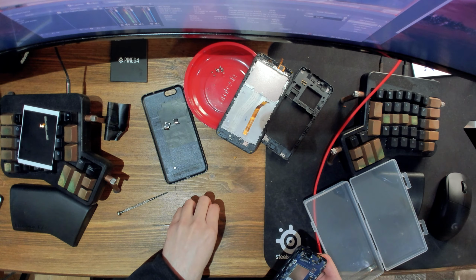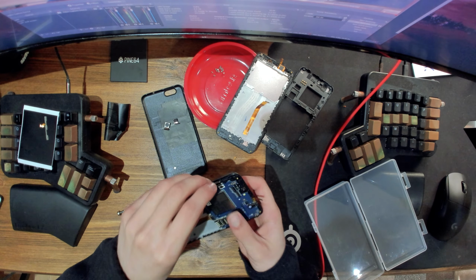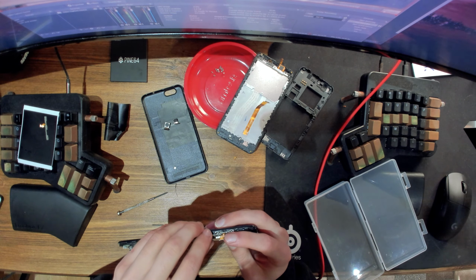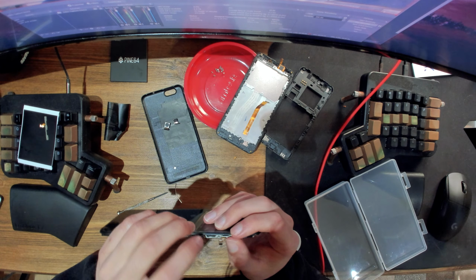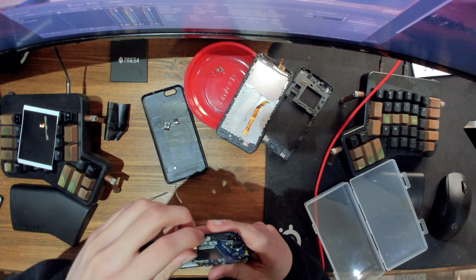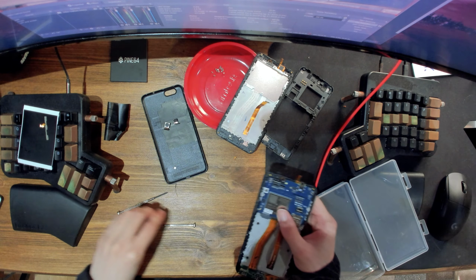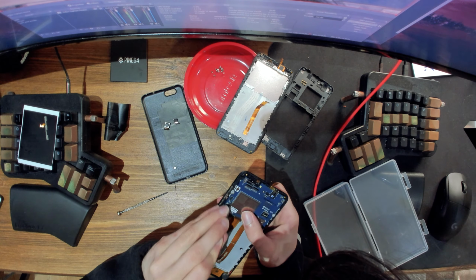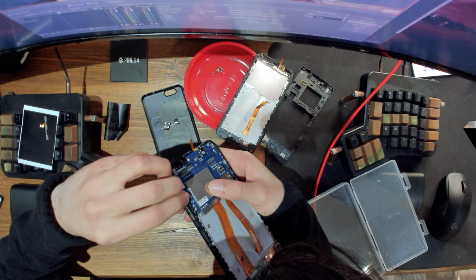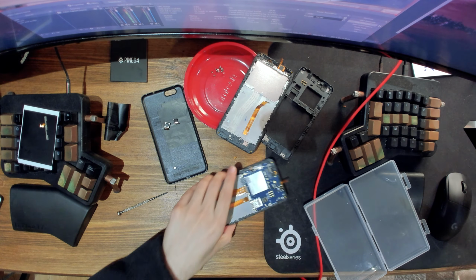Oops. No, don't stick to the table. All right. And then try and align it as before, like so. Yeah, that should be okay. And then we can connect it up. First, I'm gonna bring up the connector and I'm gonna need to grab some pliers for this.